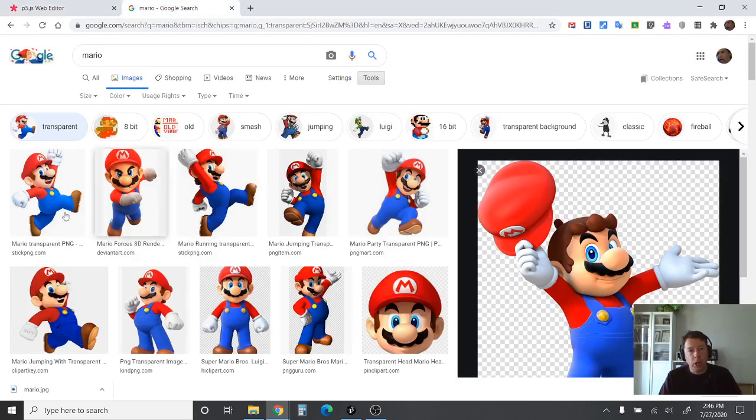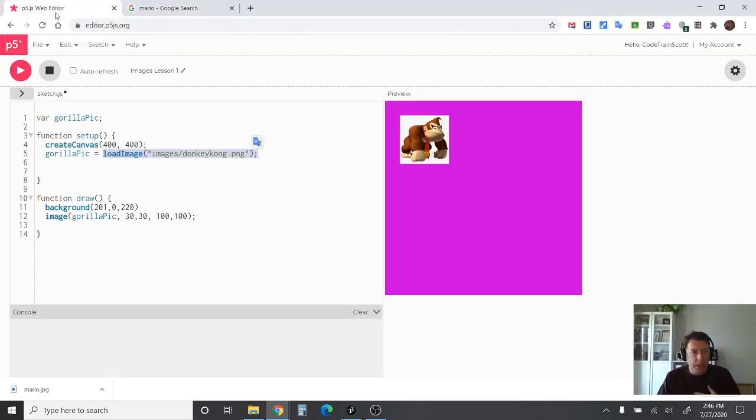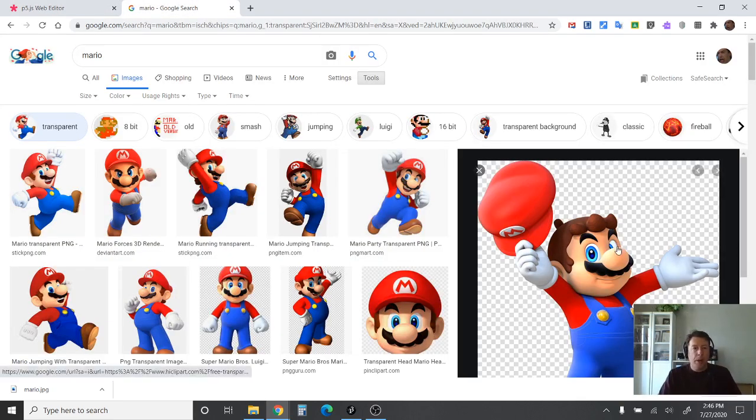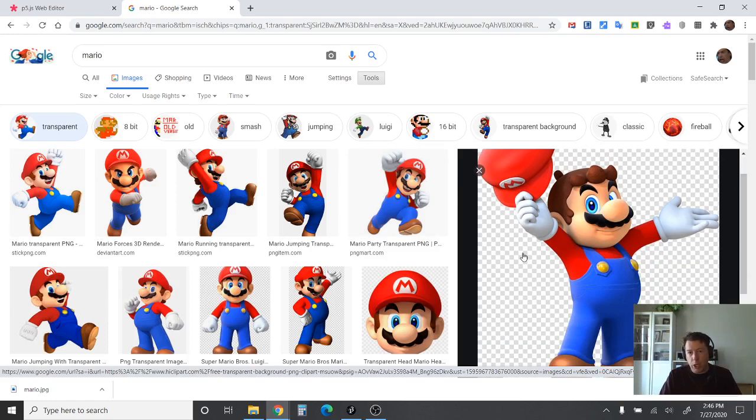First of all, I've gone and I've searched for Mario on my thing. Now, I don't know if you noticed, it was kind of annoying when I had this on here. If I make this guy a little bit bigger, you'll notice it's got this gray checkerboard background. That's not really what I wanted. I want to actually have a transparent image, so I want to show you that that's doable here. Quite often when you work with Google image searches, many of you will know that transparent backgrounds are shown with this gray, but many of them actually don't turn out that way.